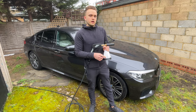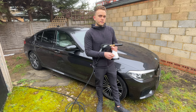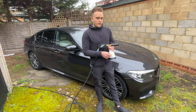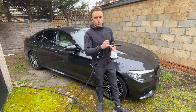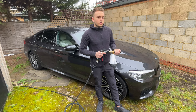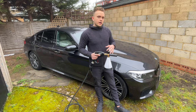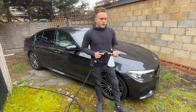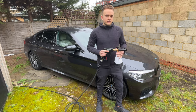It's not specific snow foam, so it's not going to be super foam or anything like that. I've also got a little bit of all-purpose cleaner, like traffic film remover. Again, that adds them both together, rather than having to do two steps of snow foam, wash off, traffic film remover, and then wash off. Unless your car is super, super dirty, you don't clean it at all, then maybe separate the steps. But for me, I'm washing them every couple of days, and rarely someone brings it back super dirty. So I can just add a little bit.